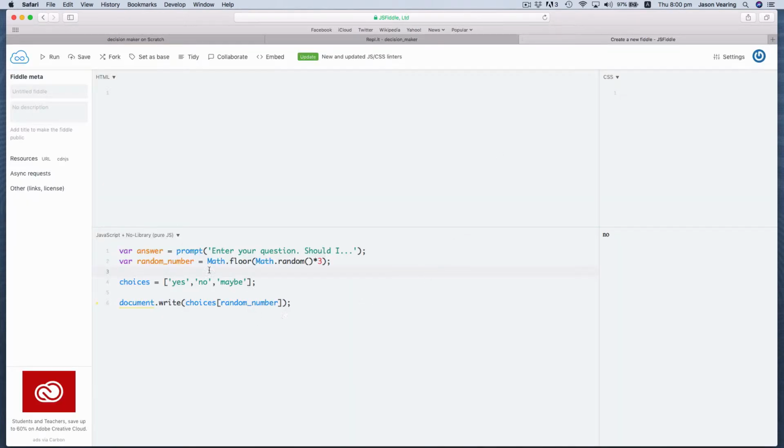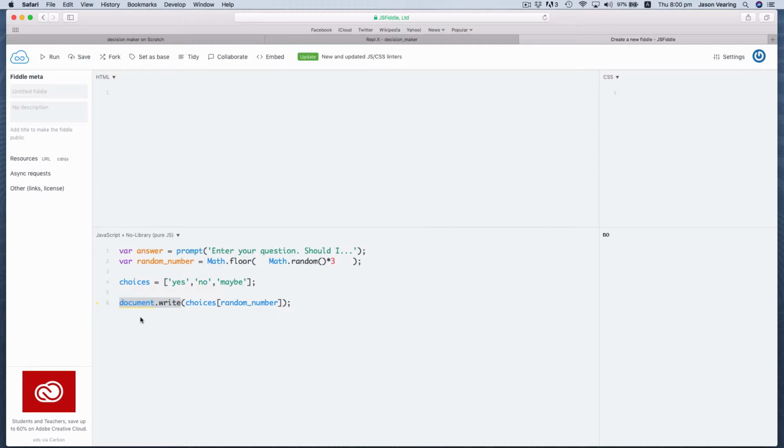Similarly, in JavaScript, we have a prompt stored in a variable called answer. Random number generator, math.random between 0 and 1, multiplied by 3, and then we round down with math.floor, which surrounds this. So this gives us 0, 1, or 2 because of the rounding down. Choices array, 0th item, 1st item, 2nd item.